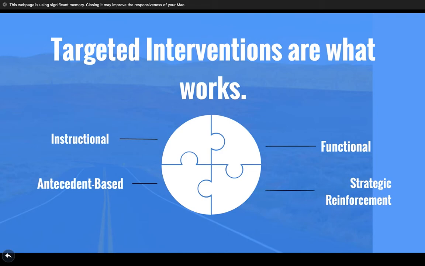If you notice that a student is often having aggressive or challenging behavioral outbursts around a particular curriculum or around a particular subject, perhaps later you find out that once that student is removed from the classroom, they're beginning to get one-on-one attention around that same academic content, and they are doing so well and appropriately. You can work to teach the student more appropriate ways of serving that same purpose.